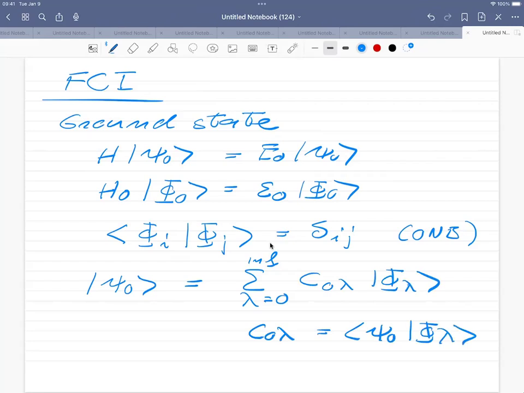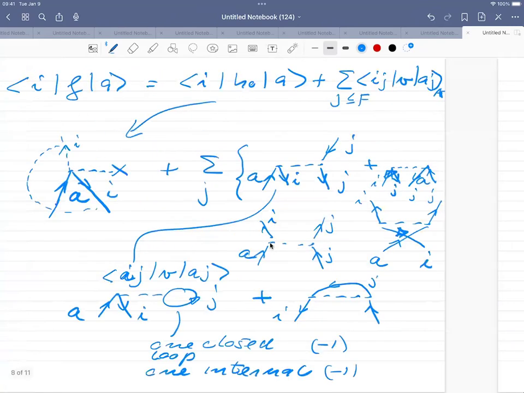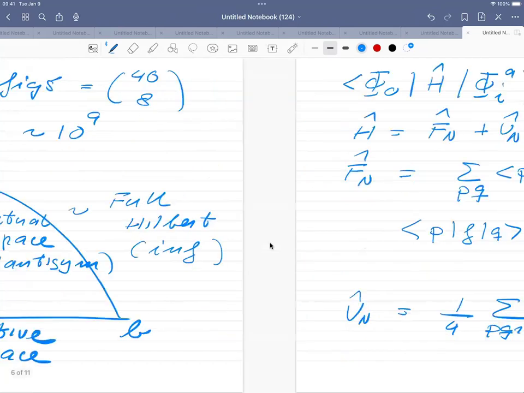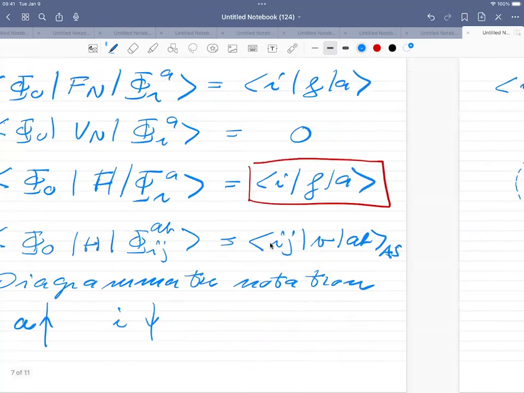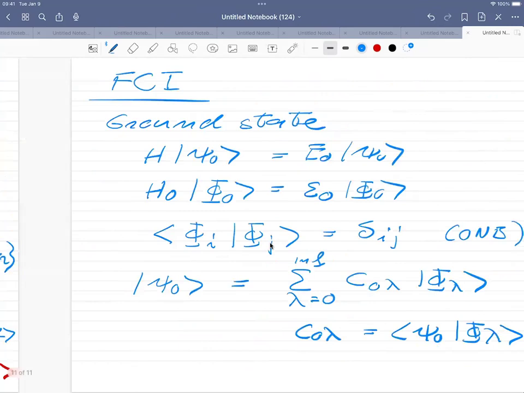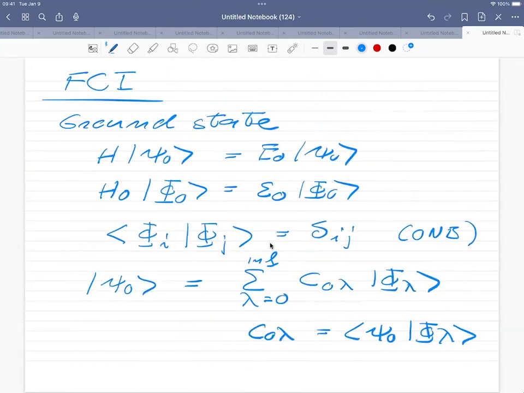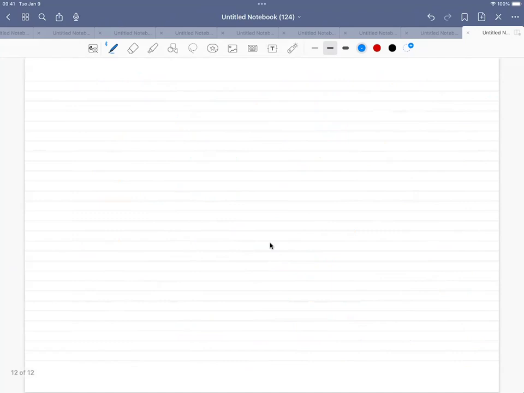Now we decided to rewrite this in terms of particle-hole excitations. So think of this phi lambda as just a way you have ordered all the Slater determinants which you can make. So if you go back to this case with oxygen 16, and we stay with this effective Hilbert space with 40 single particle states for protons and neutrons, you can make approximately 1 billion Slater determinants. So this 1 billion is something you can organize the way you want, and we are going to organize this in terms of particle-hole excitations. So what we are going to do now is to bring back these particle-hole excitations.